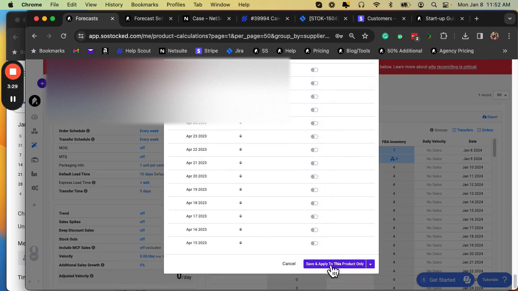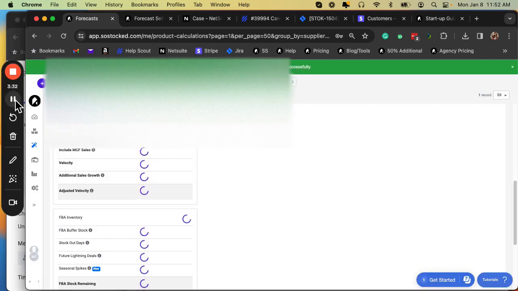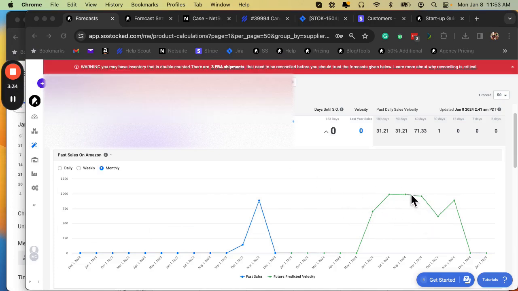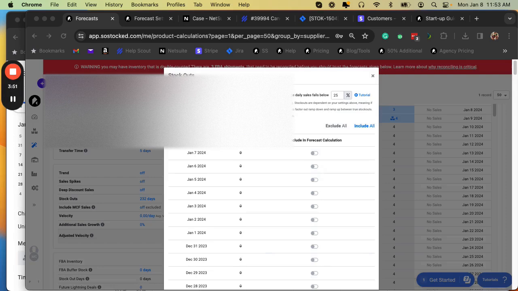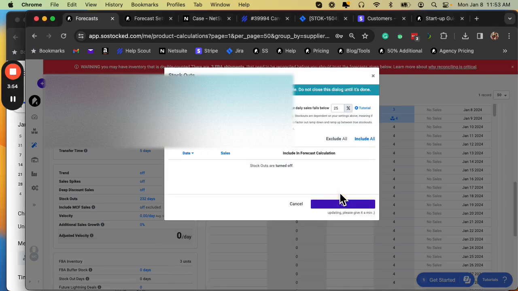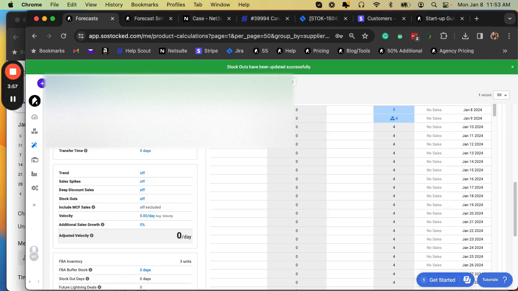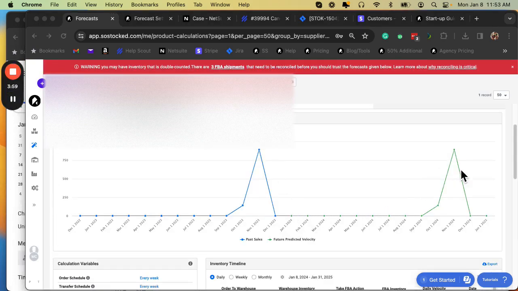So if I turn that on and I've got all these stockouts for the whole year, which most of those are intentional, look what happens to my forecast. Now my forecast has inflated all of my off-season sales based on what I would have sold if I were in stock. Because what the stockout tool is doing is it's looking 30 or 60 days around each of those stockout periods to try to filter them out of your forecast. But we want to be stocked out for these months. So I want to turn the stockout tool off. So we will turn this off and resave. And now the graph is back to the way it was. So this is a good replication of what I would sell if I duplicated last year exactly.